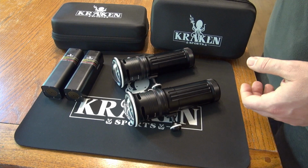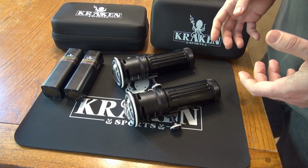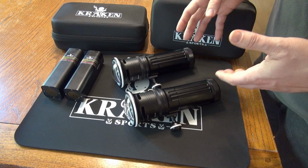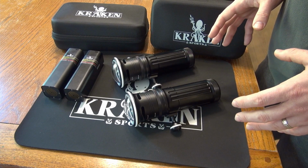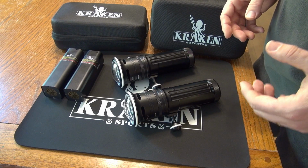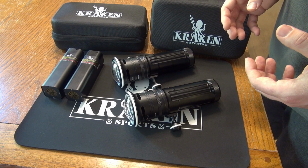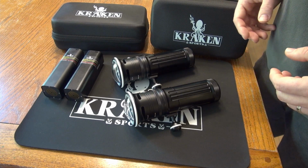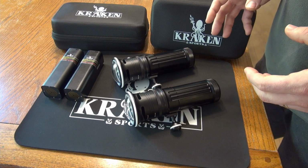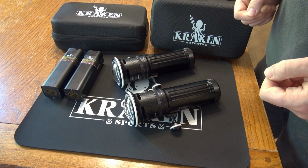I prefer to run them on a lower setting until I find something that I want to film, and then I ramp them up. And the Kraken remote system, if you're going to get these Kraken lights, I highly recommend you get that remote system. It makes life so much easier to be able to control the lights right from the camera tray. Before, I was having to mess around with the lights and bring them down, and it would take 20-30 seconds just to get the light set up for a shot, and that's a pain. So definitely the Kraken remote system is the way to go.